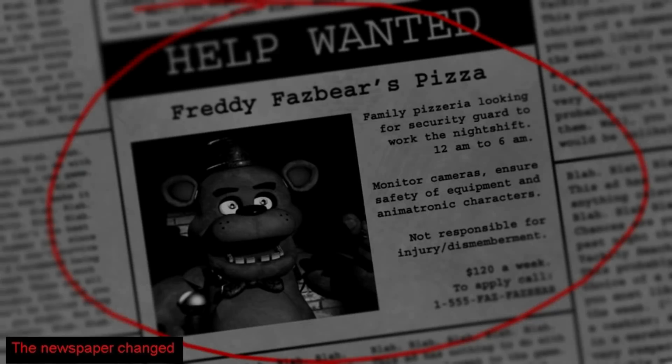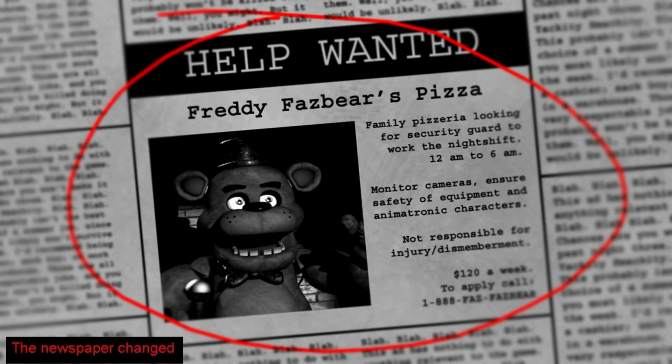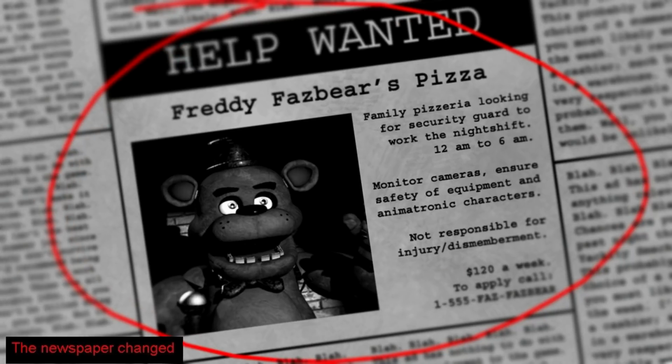The newspaper change. In one of the more recent patches for FNAF 1, the newspaper that you see when you start a new game actually has a small change in it, but it's so subtle that unless it's been pointed out to you, you probably wouldn't have even noticed it. In earlier versions of the game, the phone number provided in the newspaper used to say 1888-FAZBEAR, but after the specific patch was applied, the phone number now reads 1555-FAZBEAR. It's unknown as to why this number was changed.